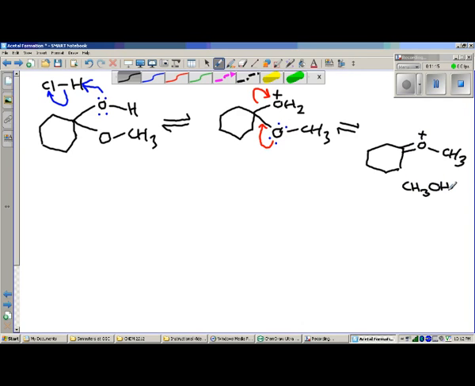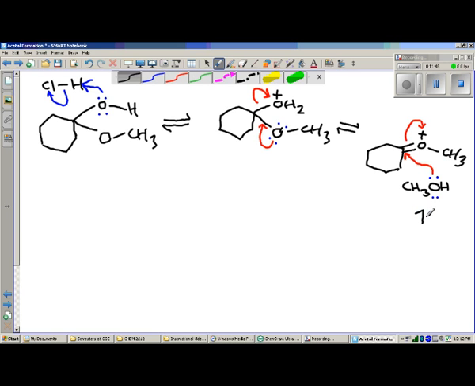And so my question to you guys is, just as it was last time, where exactly is the alcohol going to add in this step? Well, the fact is it's no different to where it added last time. Yeah, the functional group looks a little bit different, but it's always going to be the most electropositive part of the molecule, the carbonyl carbon. And that's exactly what happens. So that goes up here, kicks the electrons up onto that oxygen. Okay.